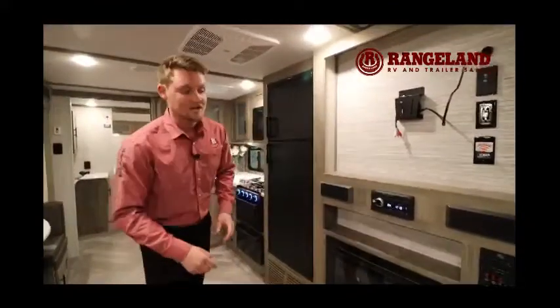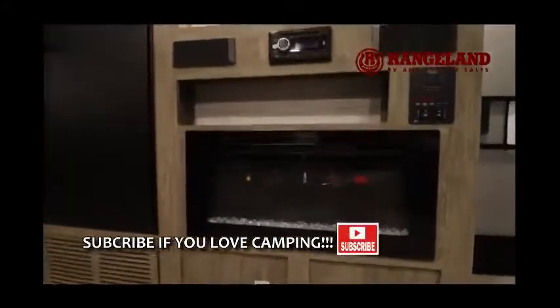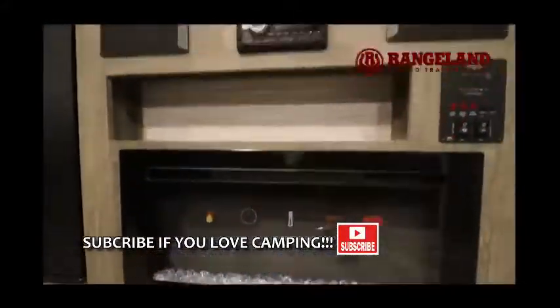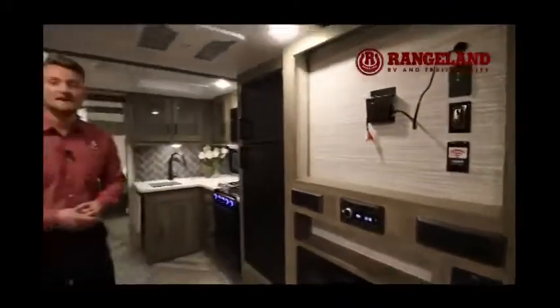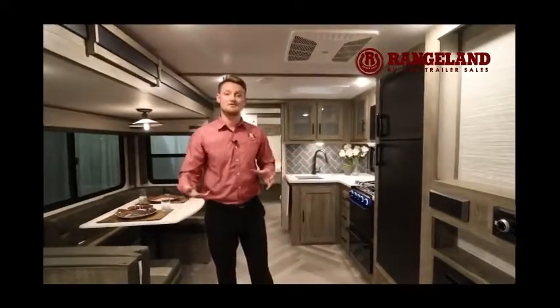Just underneath that, you're going to have your electric fireplace. This is very, very cool. It actually works as an electric dry heater too that puts out 5,100 BTUs of heat. So again, if you're that style of camper that likes to camp in the early spring or late fall, you have another version of heating up this trailer.